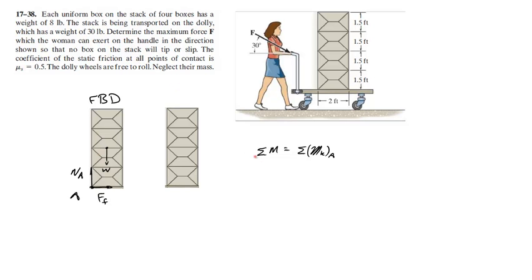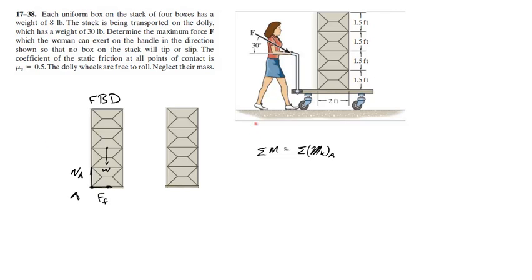So what's going to happen is that there's some frictional force, and it's acting down, looks like 1.5 feet plus 1.5 feet, or 3 feet down below the center of gravity. So this frictional force acting down here would result in a counterclockwise rotation if it was large enough. And we're going to figure out right at the point where they begin to topple.